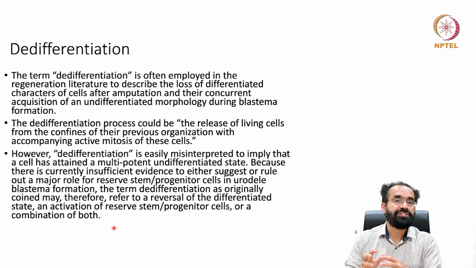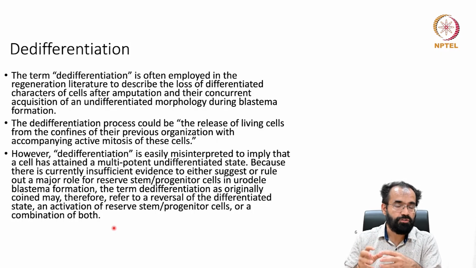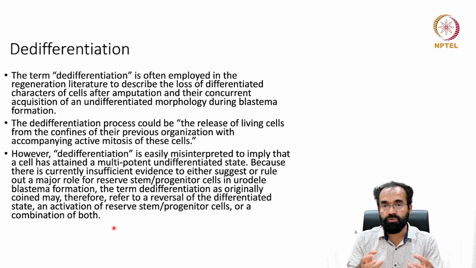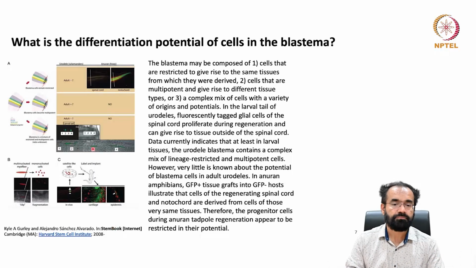A differentiated cell does not have any progenitor gene turned on. It has a lot of tissue specific genes turned on. So the tissue specific genes will be turned down, not off, turned down, and it will turn on a lot of progenitor specific genes, and both these genes may stay together, and eventually the progenitor specific genes may pick up and the differentiated genes may completely shut off. Then one can claim, oh, this progenitor became completely moved away from the differentiated status.